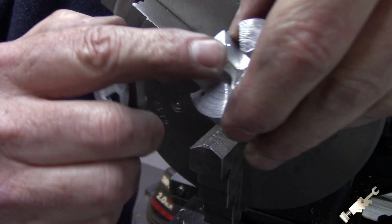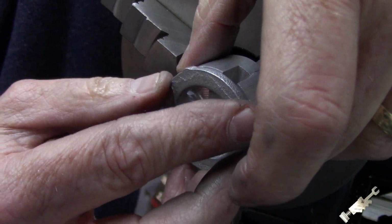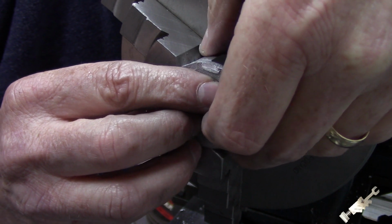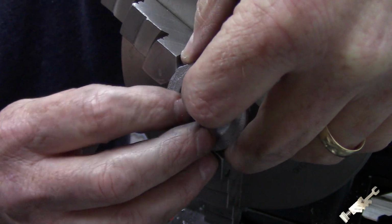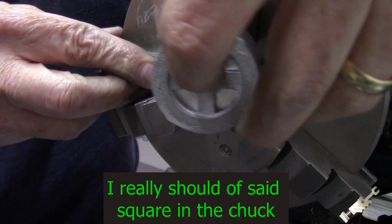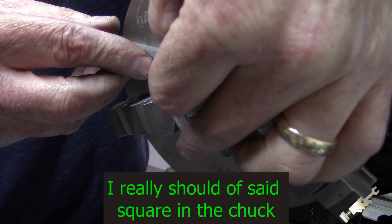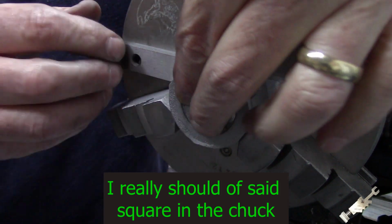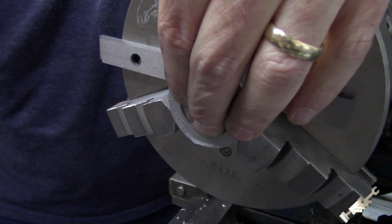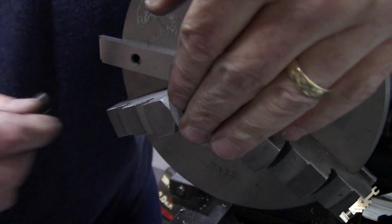Okay, so I made this piece similar to what Mr. Pete made, and that's just to hold this in place to get this centered in the chuck. I'm just gonna put this up against a couple of parallels here, and that'll get that in here. And tighten this down, and just making sure that the jaws are not on any of those little bosses there.